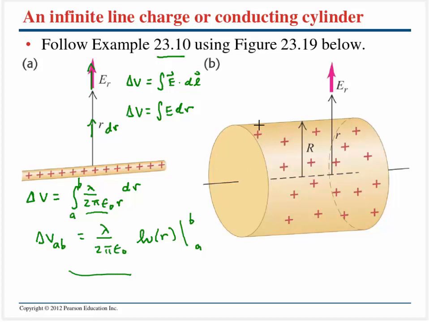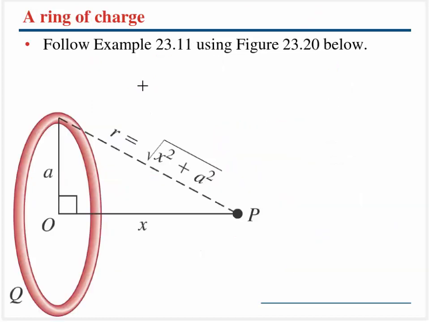Now we can also look at a large conducting rod right here, or a conducting cylinder is a better word for it, and make the same argument that we had for the sphere, in which case the electric field inside of it is going to be equal to 0. The voltage inside must then be equal to a constant, and that's going to be the voltage at this radius r.